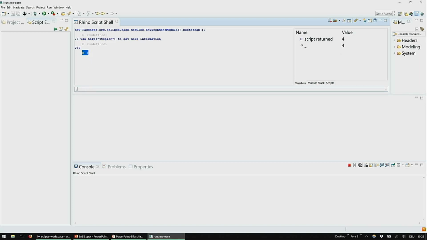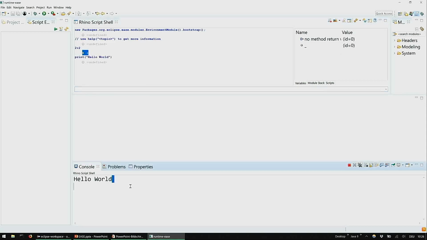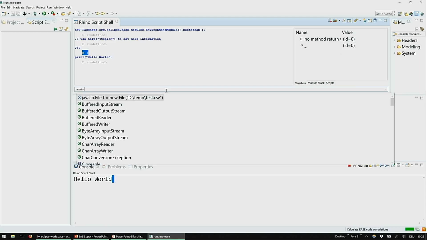You can also say print hello world, and it will go to the console output, hello world over here. And you can also use Java as well, and it will also show you some content assist, Java, IO, if you wait for a bit.